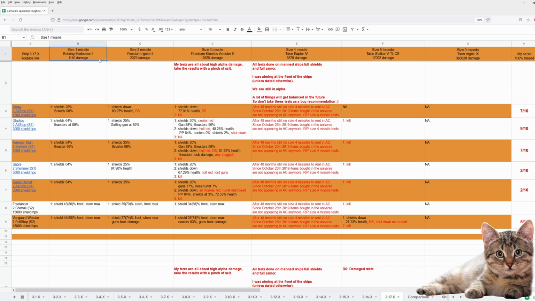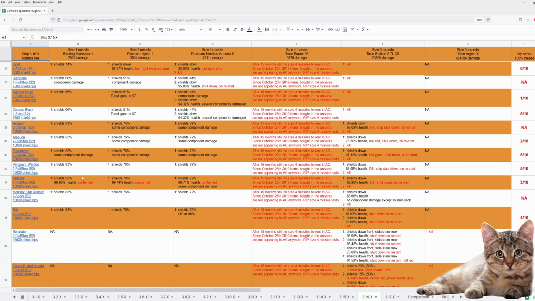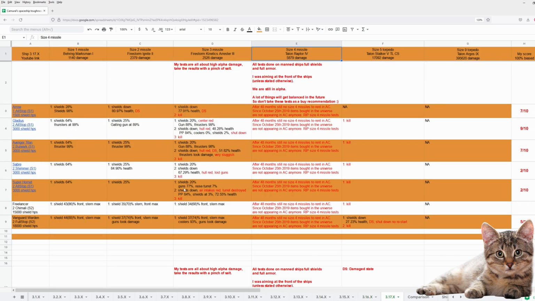In 3.17, CRG nerfed missile damage, and size 2 Ignite and size 3 Arrester are now doing almost the same damage. And in 3.16 a lot of ships were shutting down because power plant and/or coolers were destroyed, even when the ships still had a lot of HP left. This changed in 3.17. Now power plant, coolers and shields don't take a lot of damage unless you are hit by really high damage. Then Warden is shutting down again.